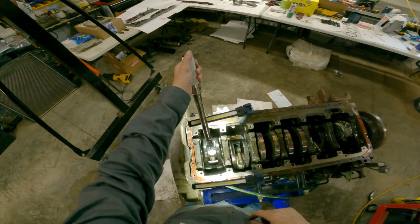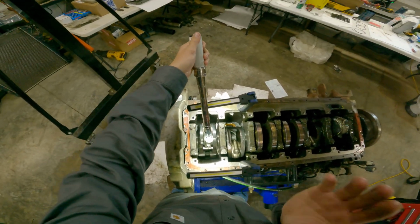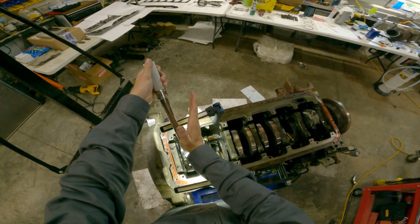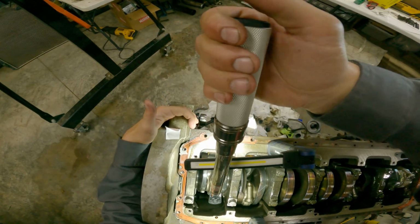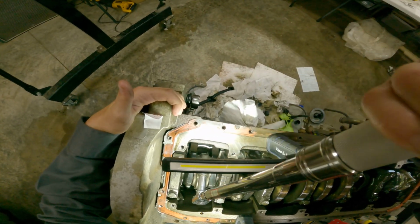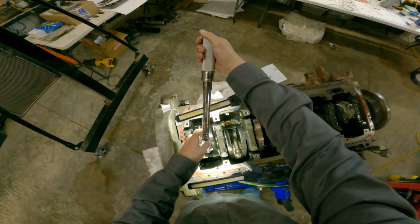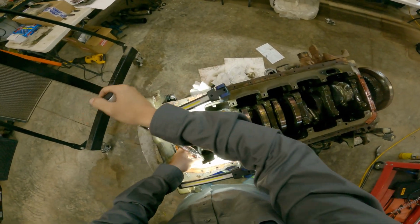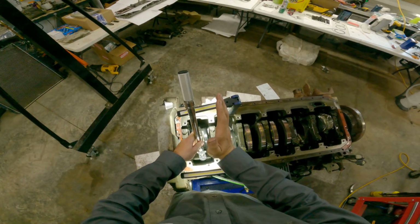Turns out my degree gauge is junk. Doesn't work very well. So we're going to eyeball this, and 30 degrees is going to be about right here. So that's what we're aiming for. That's about 30 degrees. That'll be about the same position.